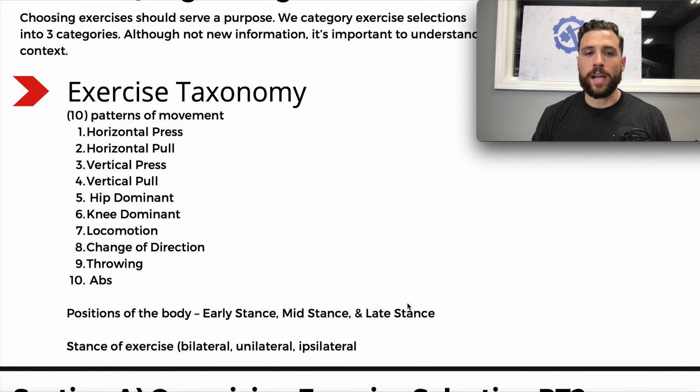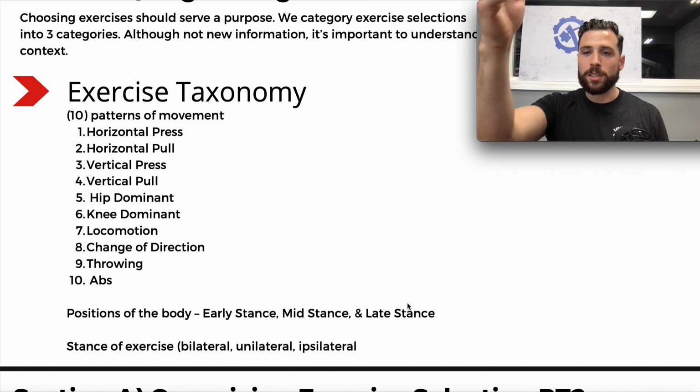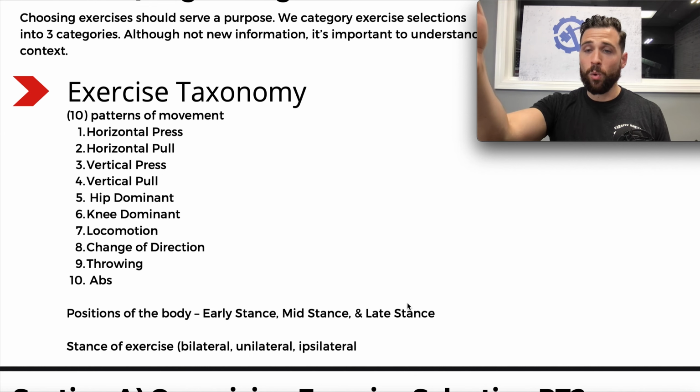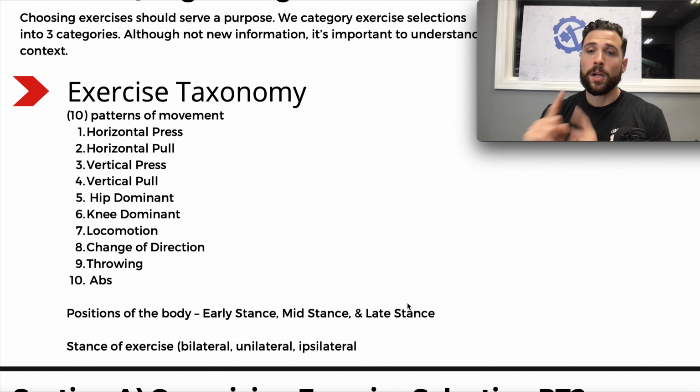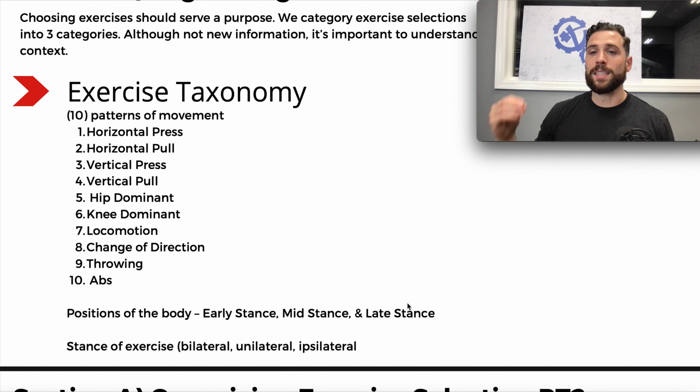The next principle under exercise taxonomy, positions of the body, right? Understanding the gait cycle, early stance, mid stance, and late stance. So knowing based upon our assessment that we talked about before, we know that doing a lying straight leg test, if someone can't get all the way up and they have a lot of posterior compression because they can't get their leg to 180 degrees, they're most likely stuck in late stance of gait.